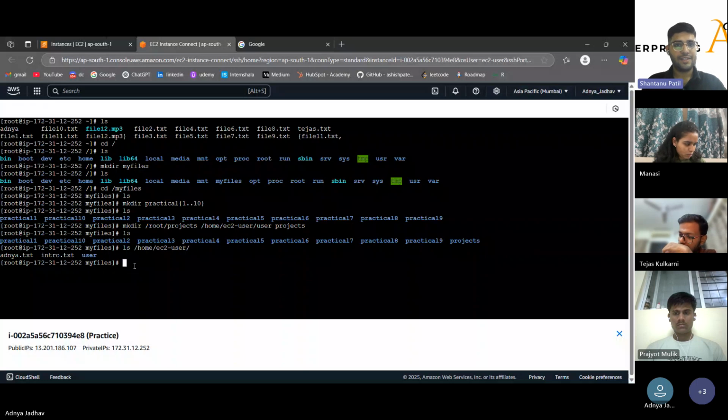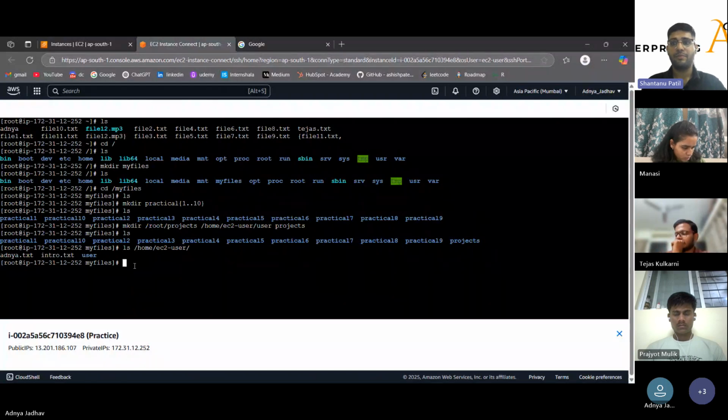And the third one is the less command that will allow navigation through scrolling up or down. Then we have head. Head command will show a few lines from the top, any number of lines that we want to see if we give the particular number. So make a note of these commands that come under read operations.